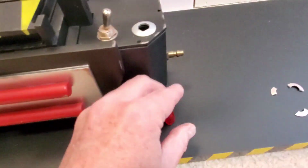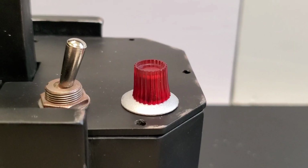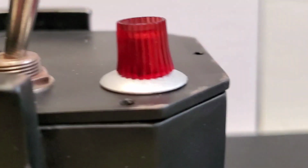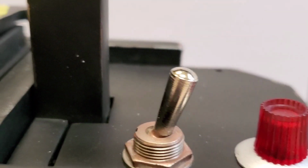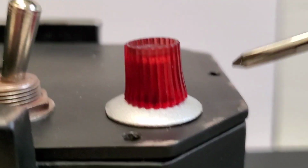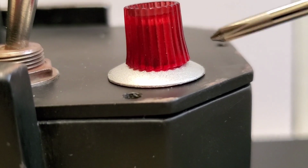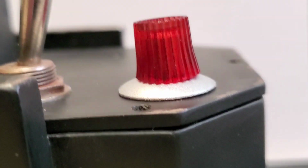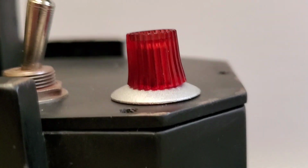And so I put this back on here. Now let me put this on. It's too hard to do one-handed, so hang on. Okay, so after looking at this, I noticed that the whole thing is actually molded really screwy. If you look at the lens here, it's not straight up and down. See how it's got this kind of curve to it? It curves right in here, which is weird. And also it's higher on one side than the other, and that's why it looks like it's off center.